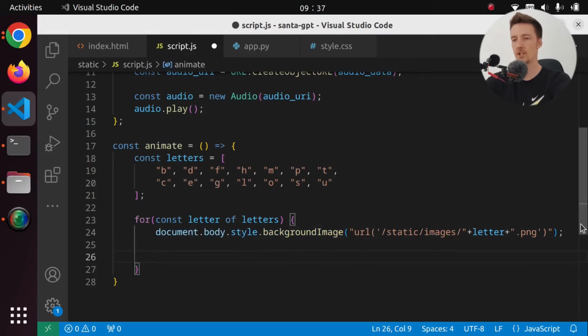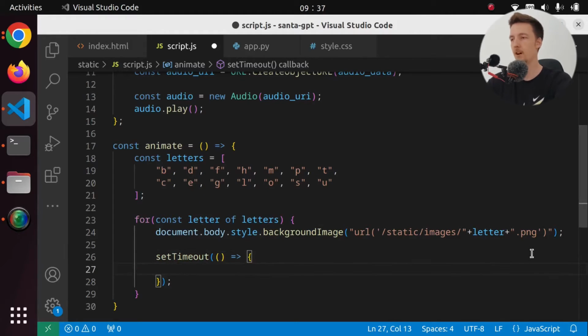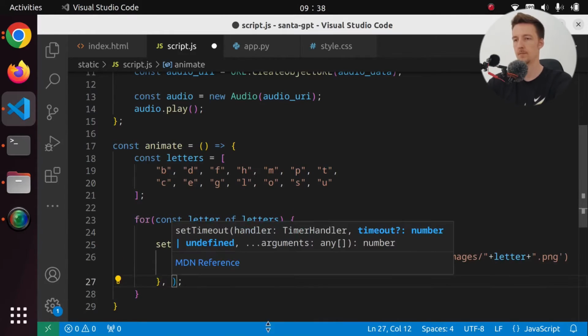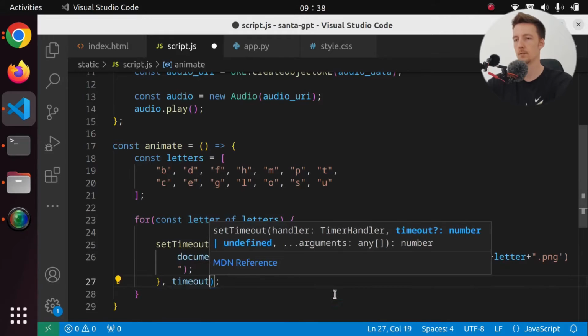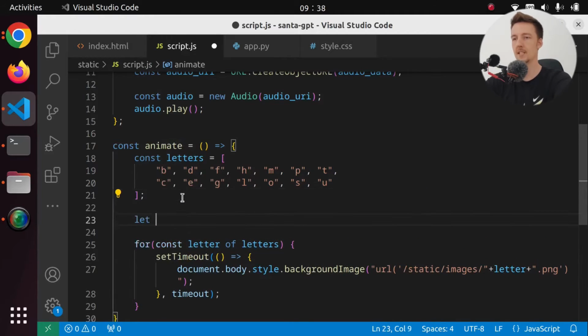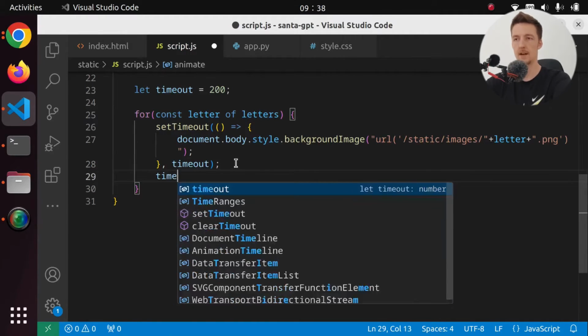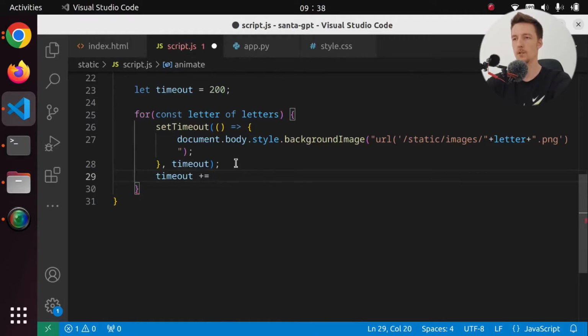So if we add just a set timeout here, and we make a function where we do this, and we add a timeout, let's call it timeout, and we can set the timeout here to be like 200, and here we are going to increment the timeout, timeout plus equals 200, maybe 300.